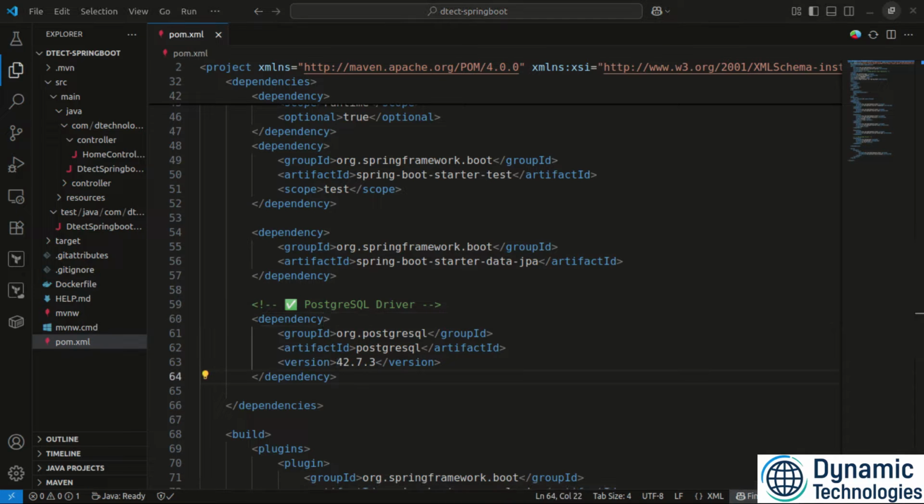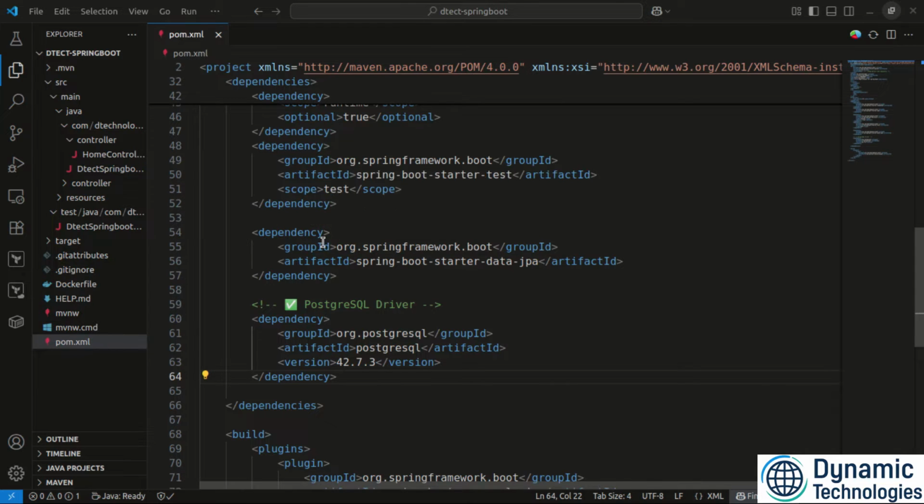Once we are happy about the adjustment that we created, the next thing will be configuring the Postgres database in the application.properties. We have the application.properties file which stores our application configuration, and for this case we are going to adjust the database credentials.